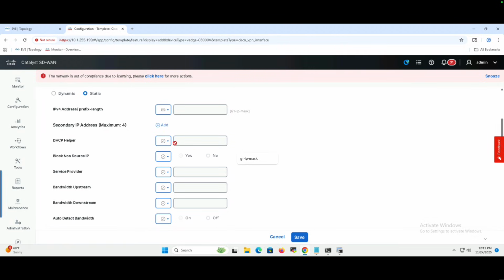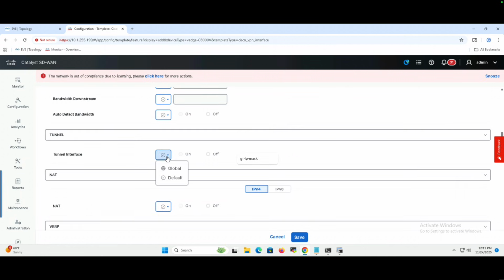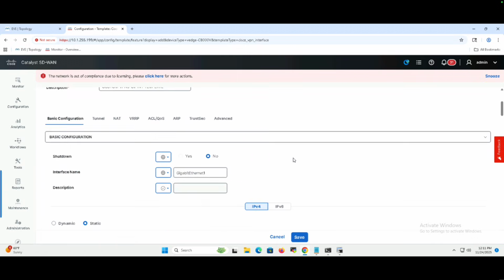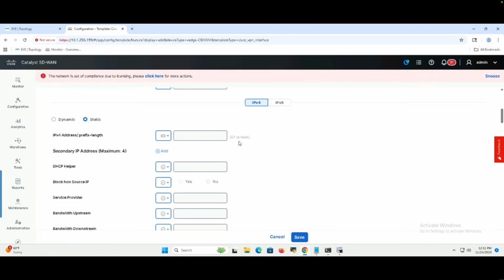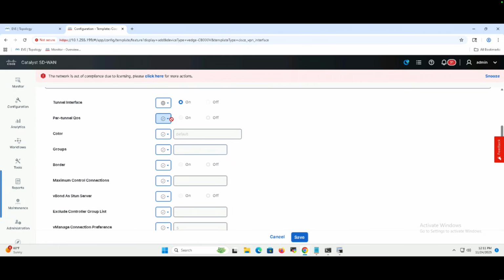Now, the other part of this is I am going to want to enable the tunnel. So globally, my tunnel is going to be on. I got a little artifact here that's just driving me bug nuts. Let me double check and make sure that didn't change. So G1 IP mask. Tunnel. I want my tunnel on.